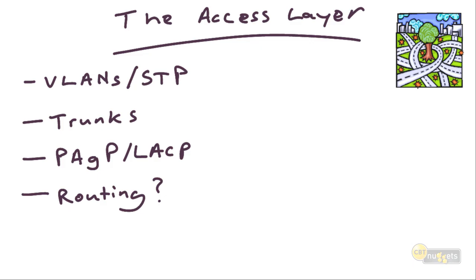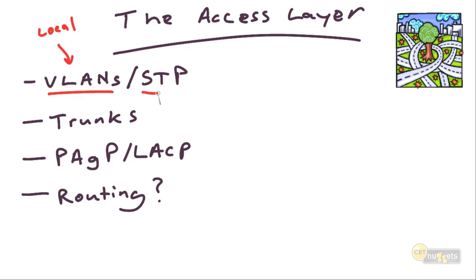Now, when it comes to designing for the access layer, you want to give a lot of consideration to exactly how you're going to implement your VLANs. The most common approach today is to go ahead and implement them on a local VLAN approach. So you'd have like a first floor west VLAN, a first floor east VLAN. And notice this is a dramatic deviation from, let's say, the end-to-end VLAN approach, where we're going to say, okay, if you're in sales, you're going to be in the sales VLAN no matter where you exist in the infrastructure.